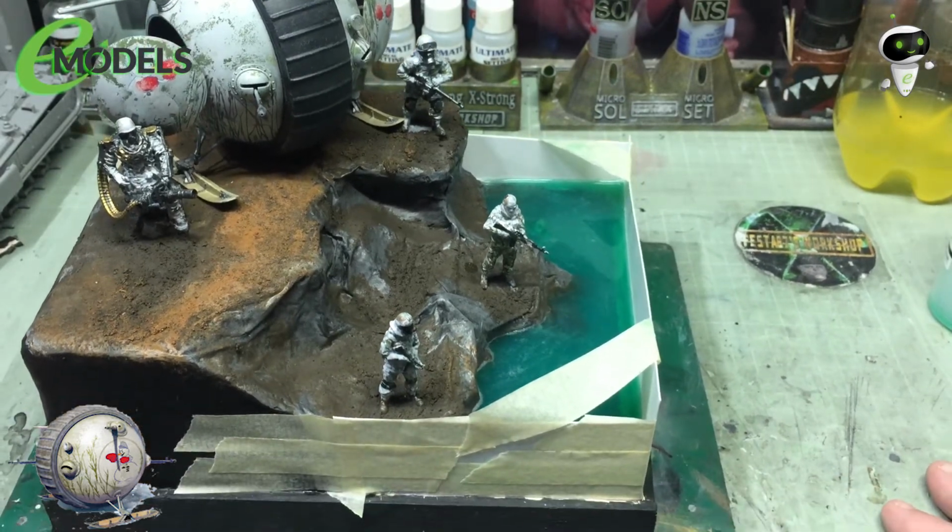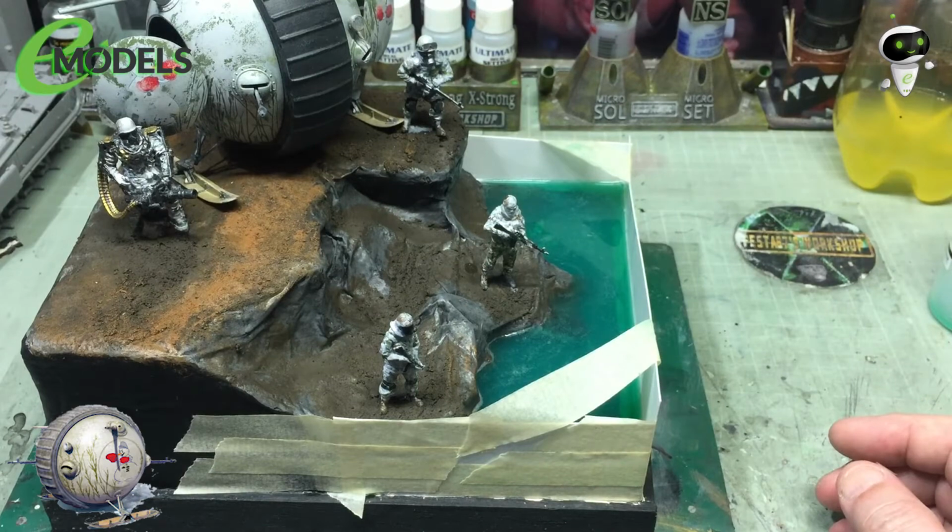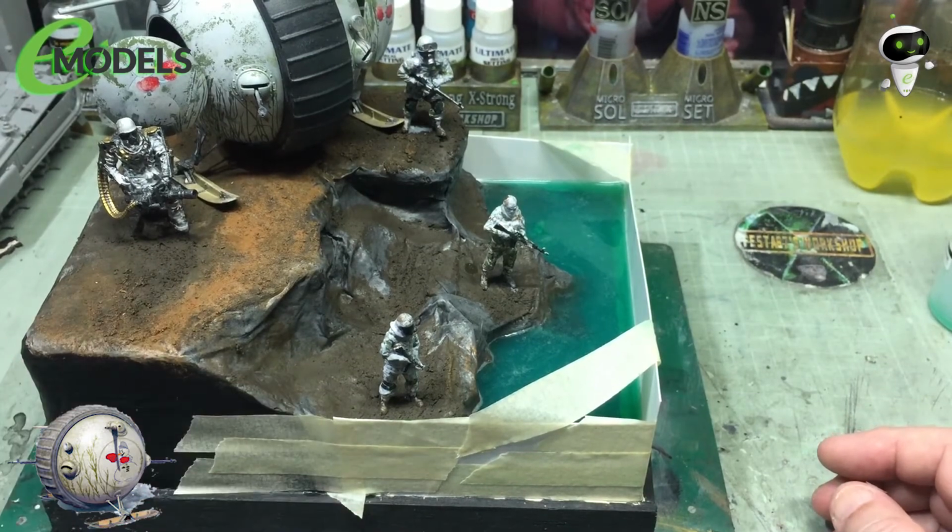Alright, so next time you see this, hopefully it'll be dry and we'll be peeling off the styrene and everything. And then we can do a bit of grass detritus and wrap this one up.